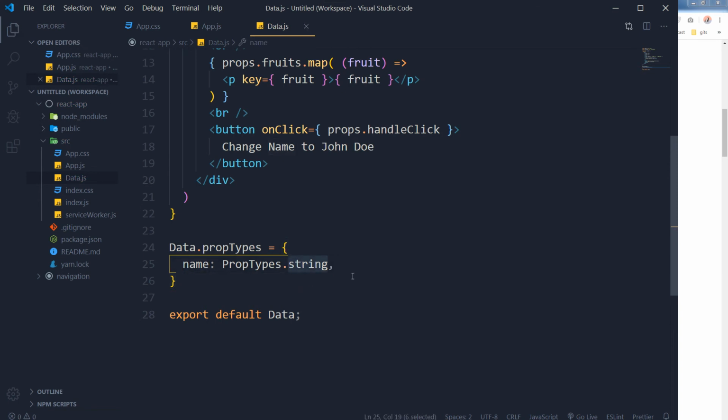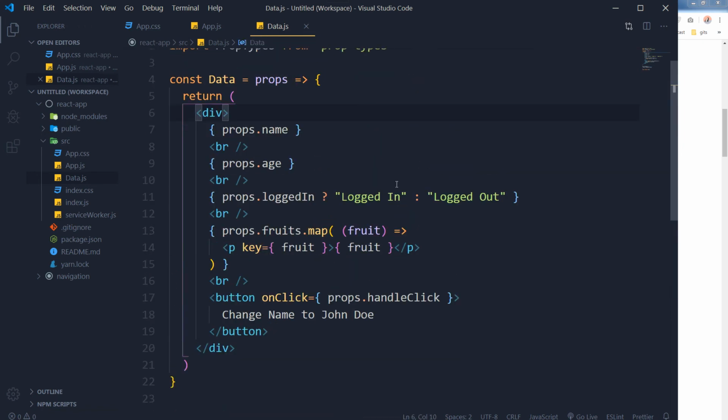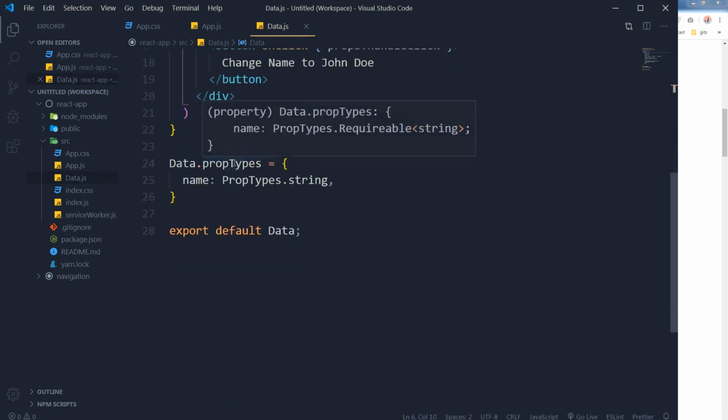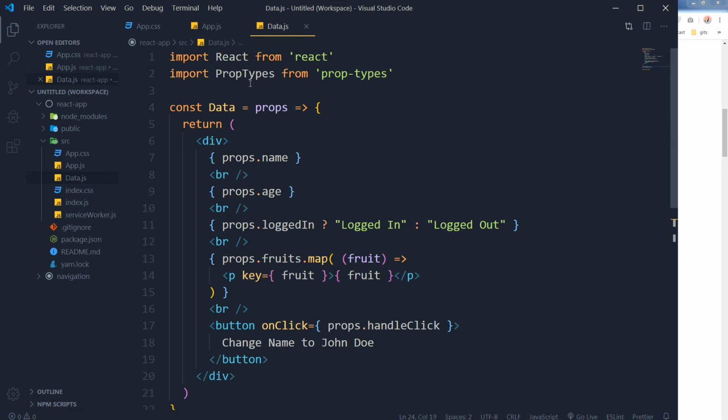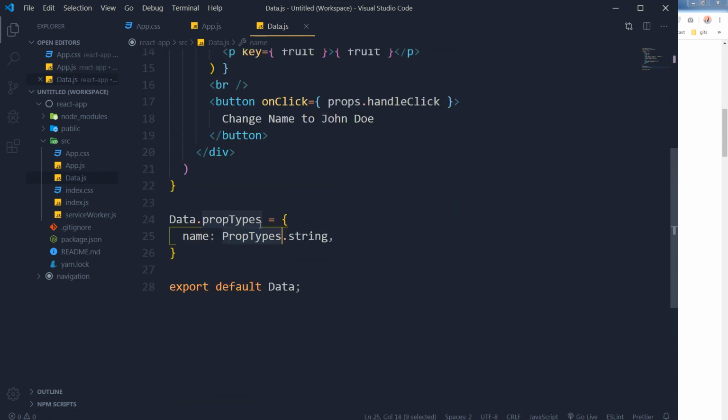And this PropTypes has a capital letter, but this is not. So we are using this variable right here, but this is from the prop types.